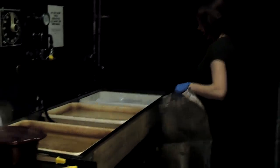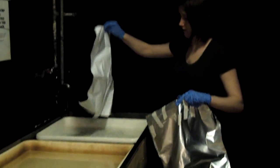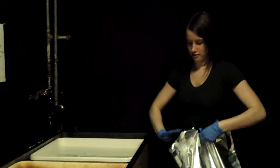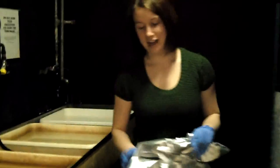After several minutes of rinsing, I grab my awesome light safe bag. Just a little bit. Roll it back up. And then roll it back up. And you turn the light on finally. After that, this is the processing time.